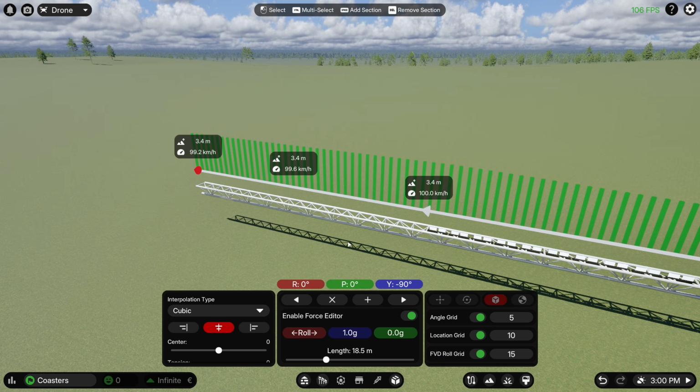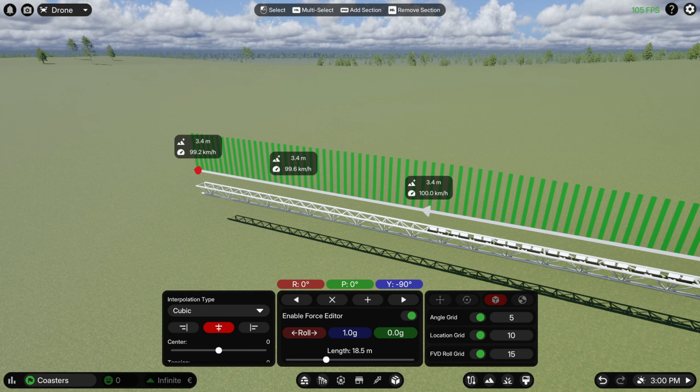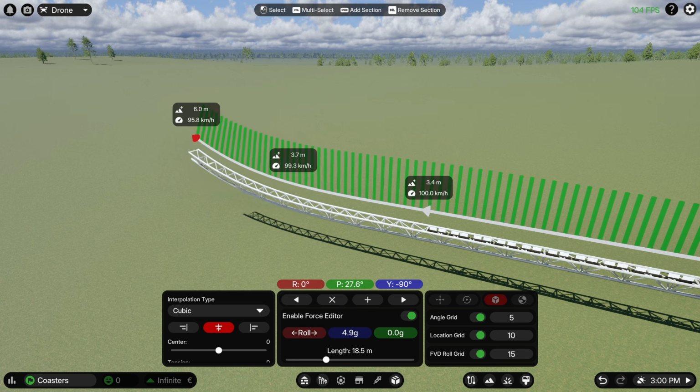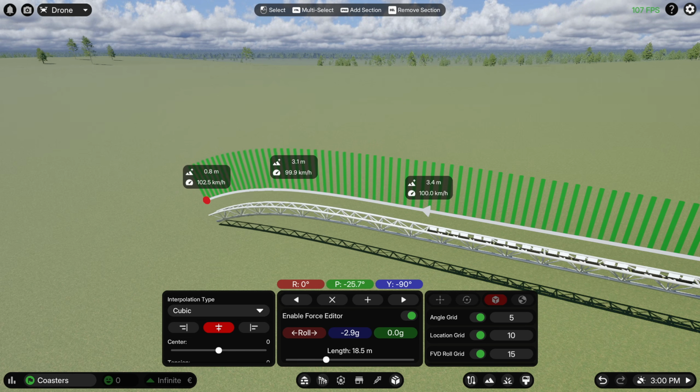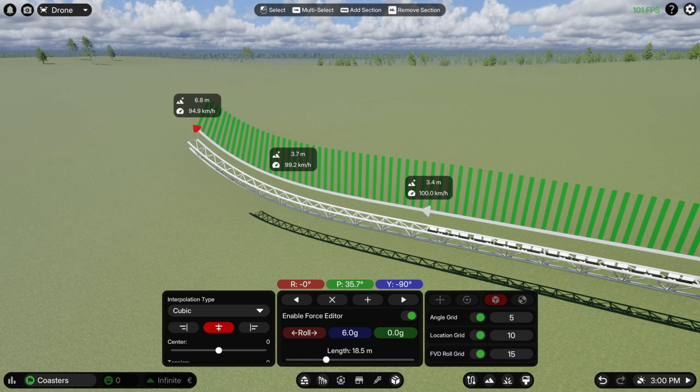Now, I will warn you that I am no expert with force vector design. I personally use No Limits 2 to make my coasters, so I may get things wrong when talking about this mode. Let's get over the basics. In the middle, you have your controls. The Force Editor does not have gizmos and instead uses input values directly, which are expressed in forces. The force ranges are adjusted to real-life G-force recommendations, so that you don't build coasters that will kill your poor visitors.